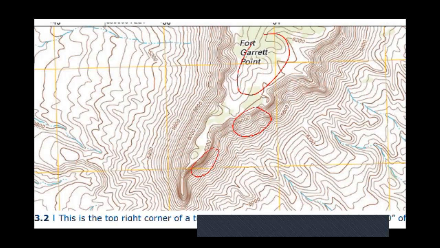Now, if we start looking at this map, if we labeled every single one of these lines, it'd get really messy. And so they label every fifth one, and that's called an index contour. From index contour to index contour, the elevation change is 200 feet. There are 5 lines in between this line and this line. And 200 divided by 5 would be 40. So each one of these contour lines is going by 40 feet.